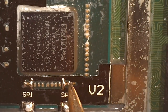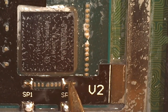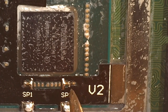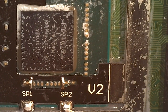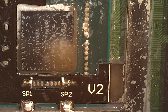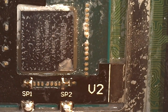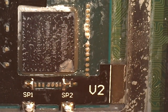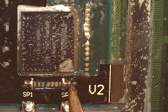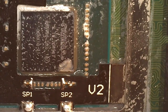So here I go again to flow it up. I believe this is where I bridged those two caps together. The alcohol's still wet, that's why we're getting a wonky joint there. Got a bit more flux. There we go. Yeah, showing you the worst possible scenario.